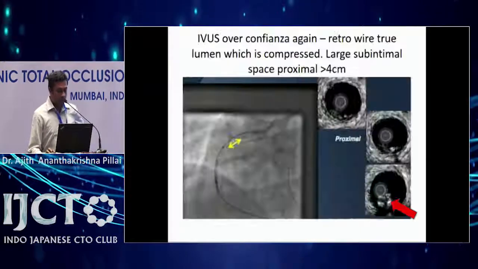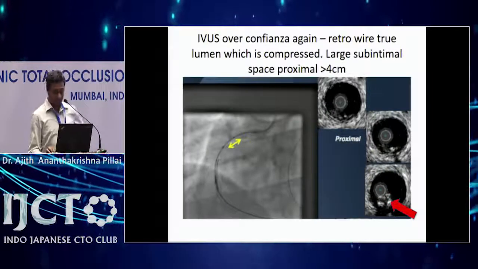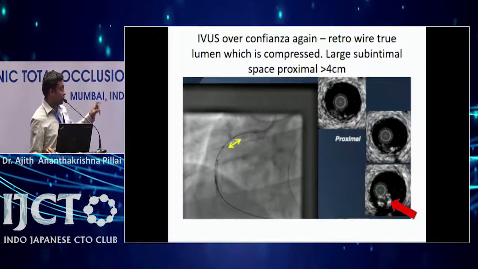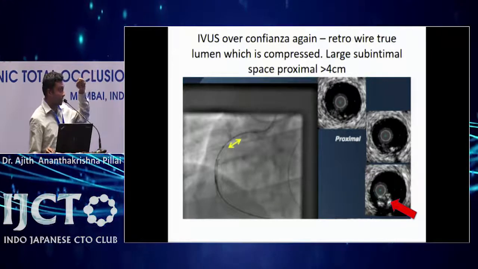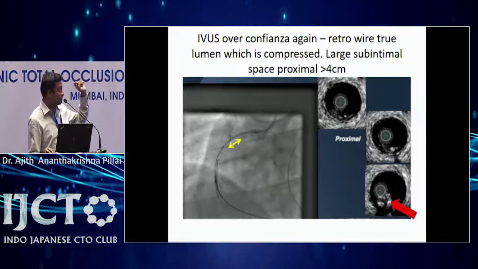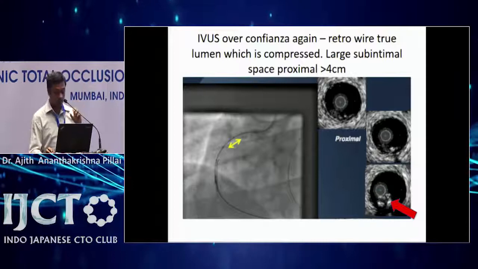So what do we do? Here we found that proximally there is a large subintimal space, and we could not make a connection. So we changed the base of operation. The base of operation is the zone of the vessel in which you try to connect the antegrade wire to the retrograde wire. The term is quite common in the hybrid approach, base of operations. We should be familiar with that.